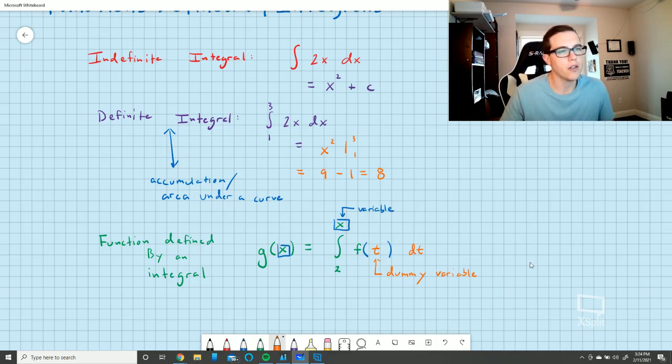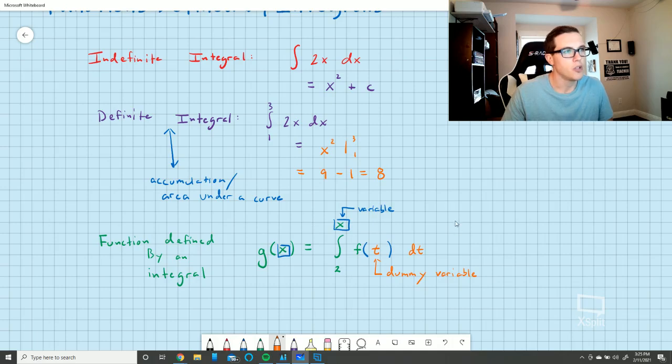So you're going to see how this works, trust me. And I think this idea of this dummy variable will make sense. The point is, if you put an x here and out here, it wouldn't make sense. X is the variable in the problem. T is going to work itself out fairly quickly, and you'll see how that works in a second. So just stay with me on this. The notation you're going to see a lot of times will be g of x equals the integral from some numerical value on the bottom, x the variable on top, and we'll have an internal function.